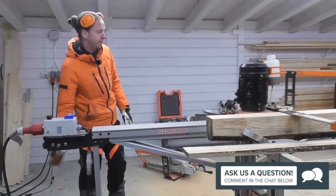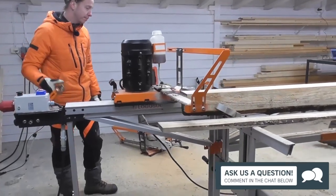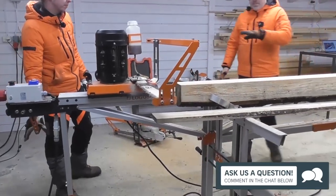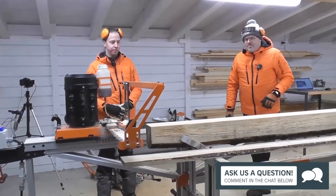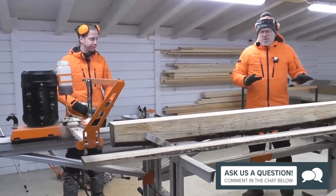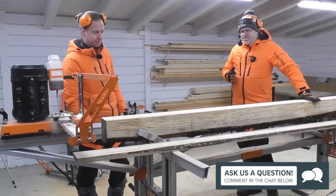Yes, exactly, Marek. This extra click is for compensating the thickness of the chain cutting away material. So it's really easy to just add that when you're milling.